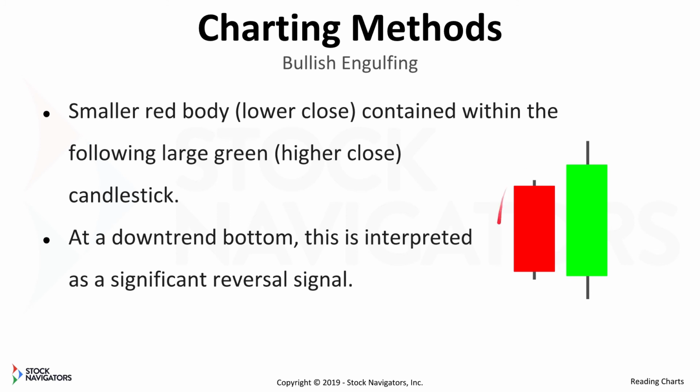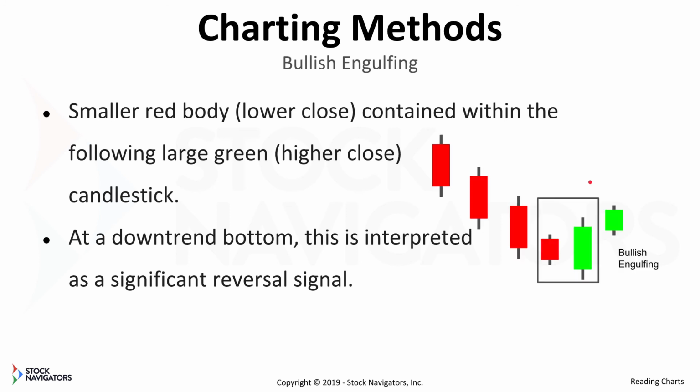Totally engulfs the whole thing. That is a bullish engulfing. Okay? Now, when you see this at a bottom, so price comes down, down, down, down, down, down, down, and then all of a sudden you see that, it suggests a potentially significant reversal is forming. Right? But you need the next candle to confirm that. So price comes down, down, down, down, down. You get a bullish engulfing, and if the next candle also continues to be upwards and holds that price level, then you've got a confirmed reversal.